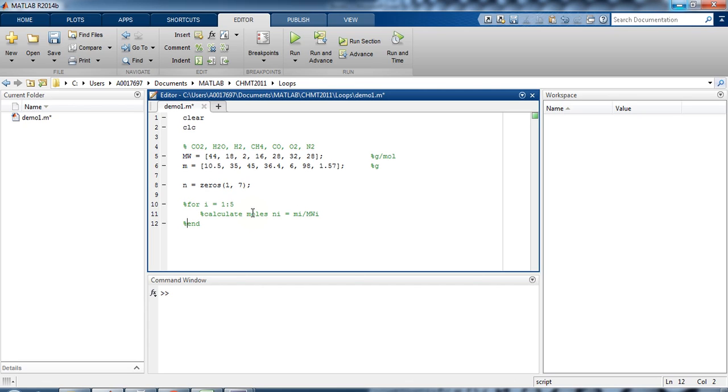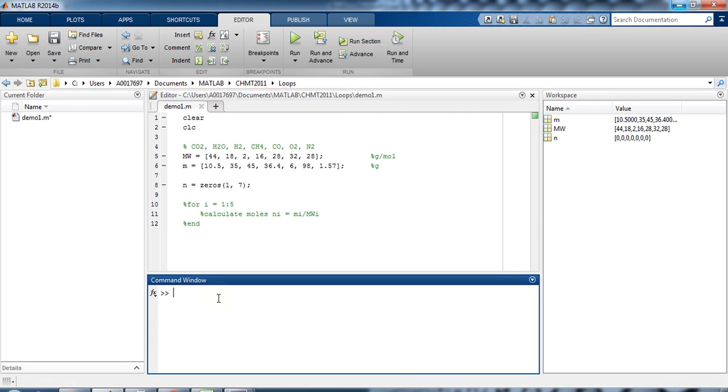If I were to run the script now, then I have 3 vectors that I've created. The first is small m, which represents the mass of my components. Capital MW is my way of representing the molecular weights corresponding to those components.